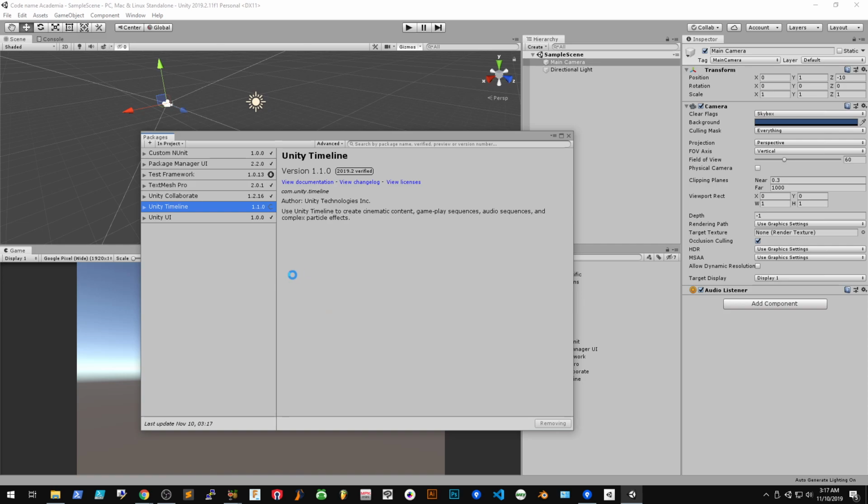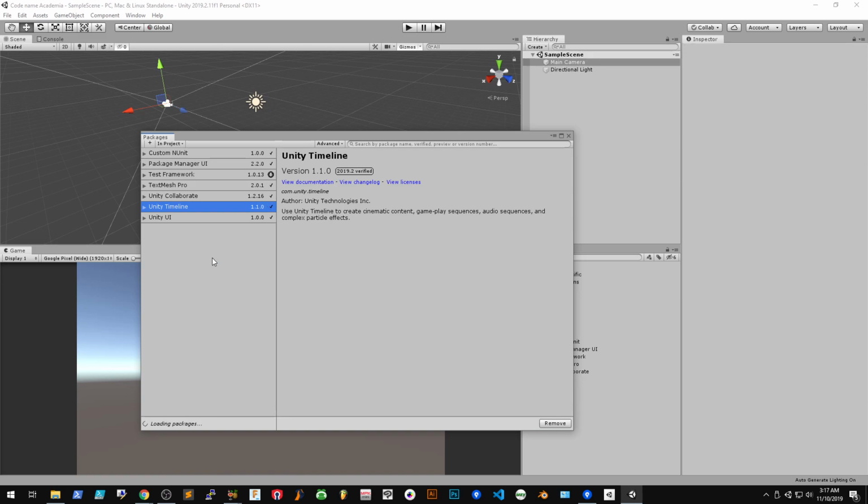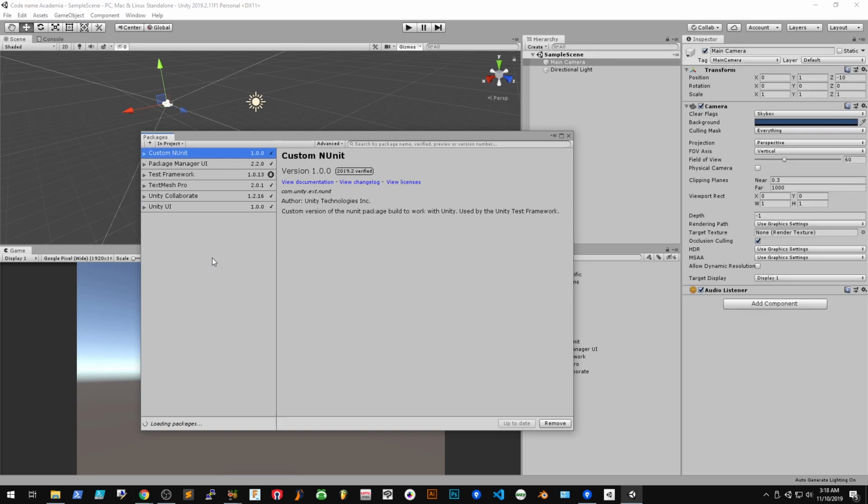But for right now, I'm just going to go ahead and get rid of it. If I end up not using it, then it won't be there. So this just kind of reduces the size of the project because I don't have all these packages installed.